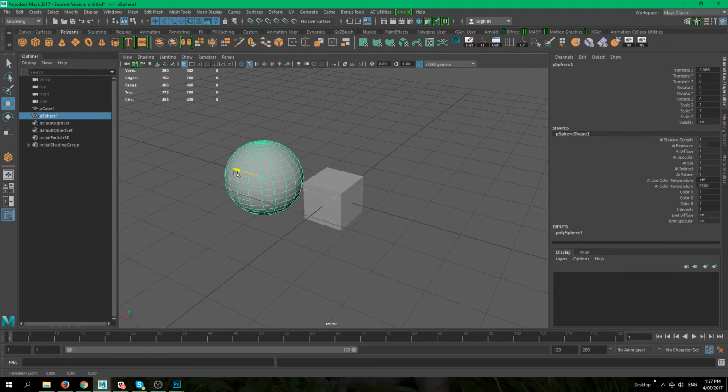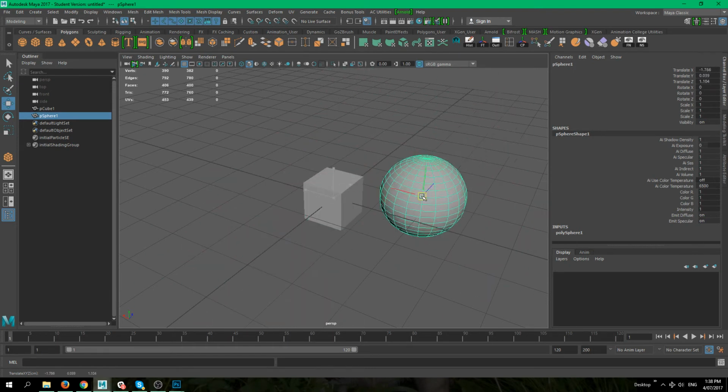So I can grab the arrow and move it out. You don't have to constrain yourself to those dimensions. You can also use those little squares over here. So this is constraining on two axes, which will be our x and y. That little green fellow over there is our x and z, and this one is our y and z. If you wanted to move it freely without constraining to any of the axes, you can just click in the middle, and now you're just moving it anywhere.